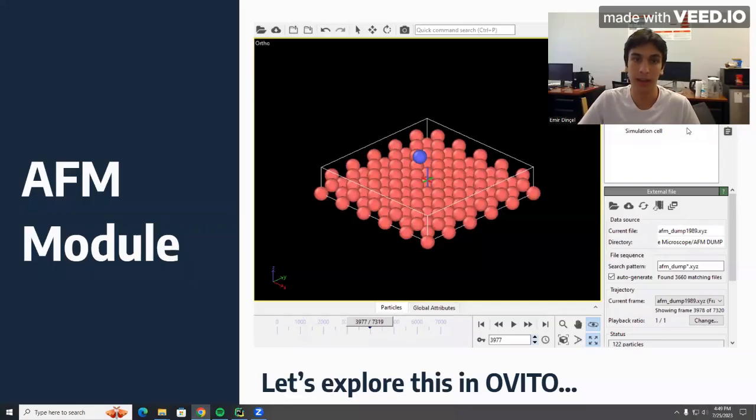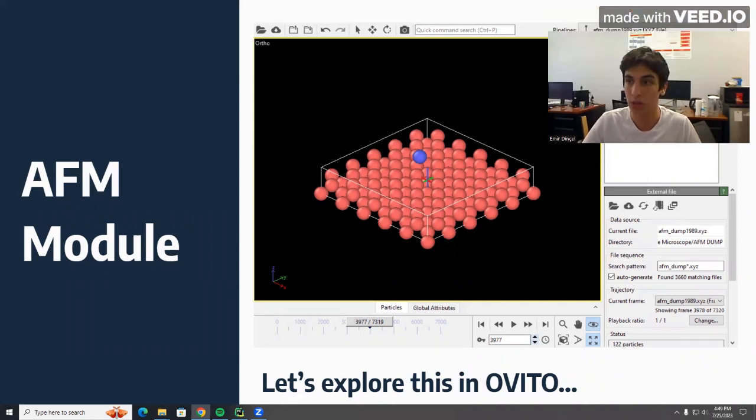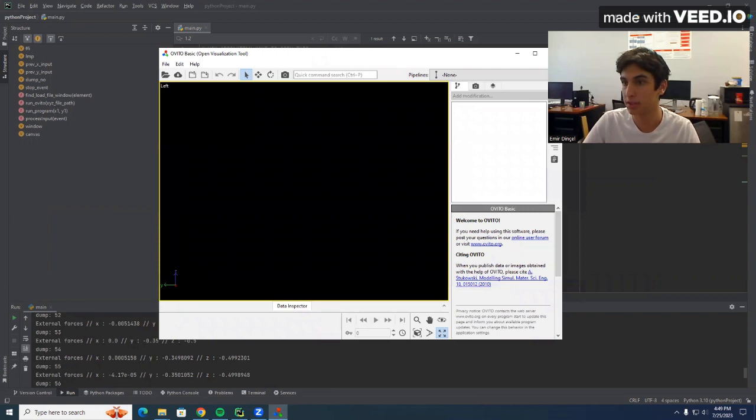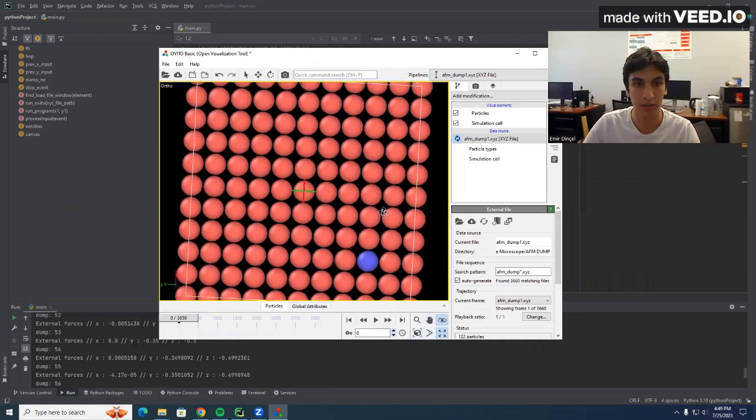So let's start off with the AFM model. This is a photo that I took, and now I'm going to open the actual model to give you a brief review of it. So let's see. As you can see, this is Ovito, the tool I've told you about, which visualizes data. And I already have the data I've collected. So, okay, here we go. This is my AFM model.